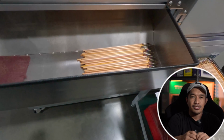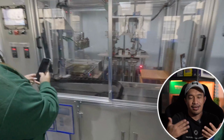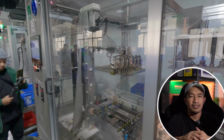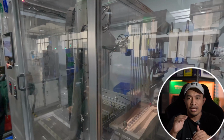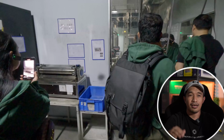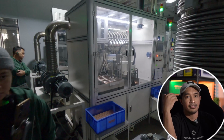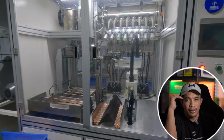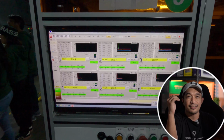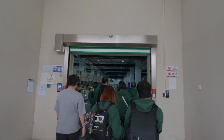Yung mga temperature setting, kung paano nila i-test the pipes. It's very technical. May mga tolerance, etc. Temperature setting, dapat nami-meet na itong standard na to, dapat nami-meet itong parameters na to. Nakaset lahat yun sa mga machines. And sobrang na-appreciate ko siya kasi medyo naiintindihan ko yung process. Yung pagkakat, gaano kapino, gaano ka-accurate, yung consistency ng mga clearance, talagang very, very consistent siya.